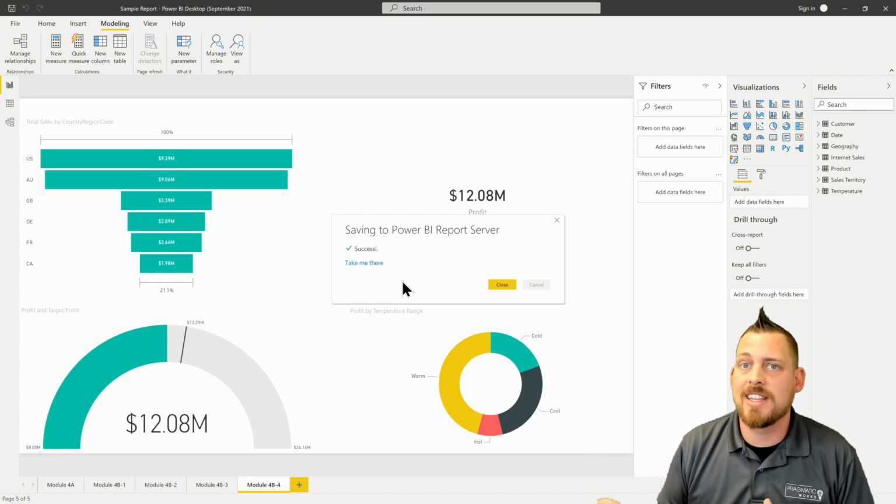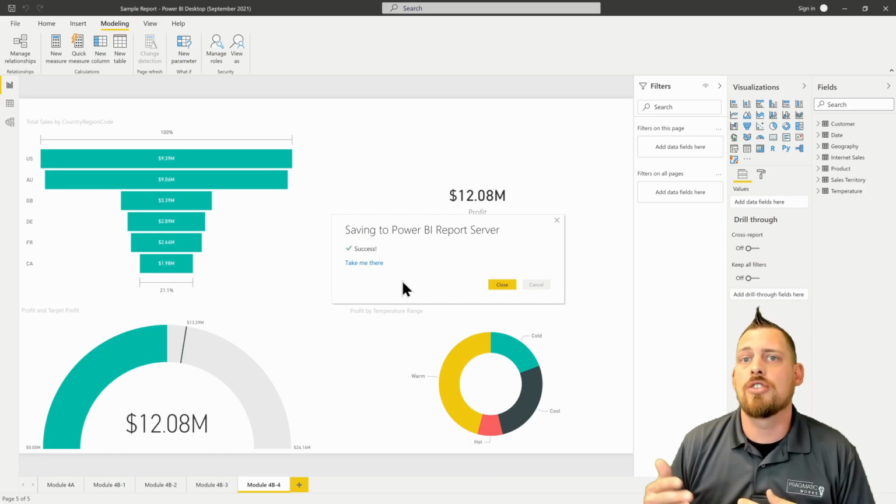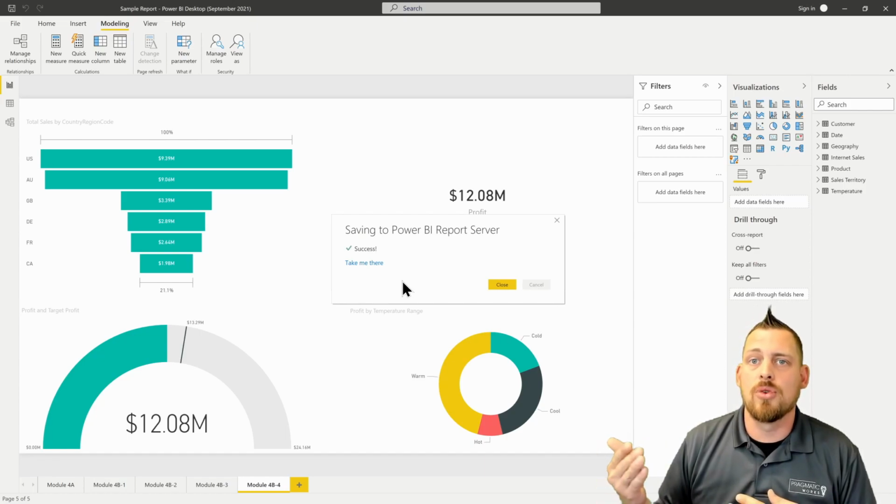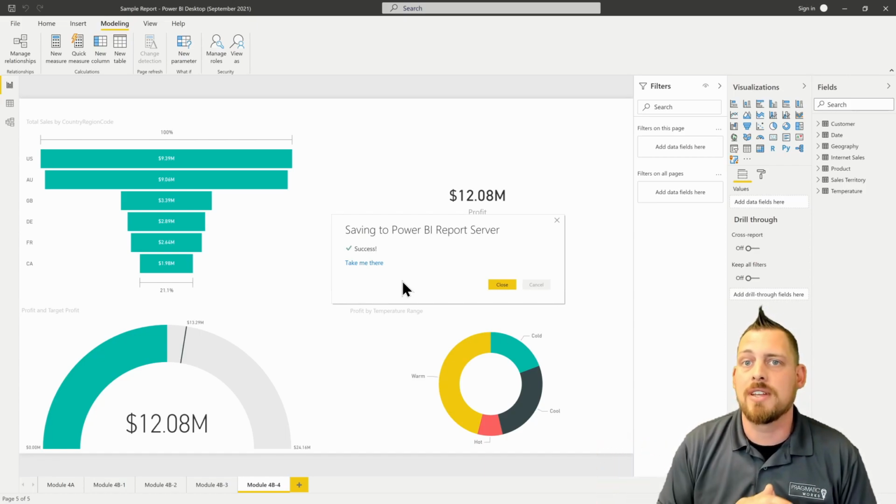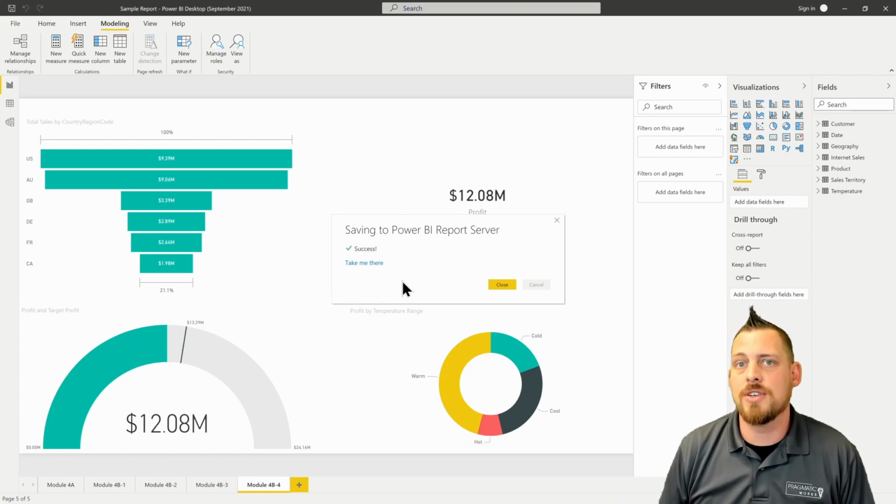You'll see if I click this Take Me There link, it's not going to let me view anything. It's going to say you don't have the rights to it. So you need to run your web browser as an administrator, and then we're going to grab the link for our report server from the configuration manager. I'm going to show you how to do that, and then we're going to be able to navigate to that folder. So let's go ahead and do that.